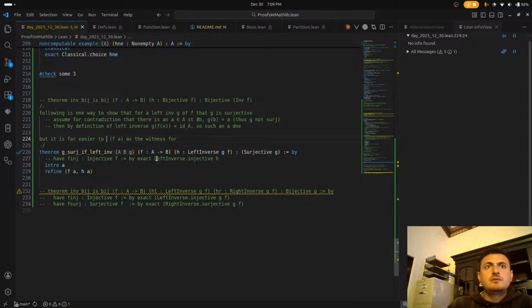So take A as any element of A, then use FA as the witness for the existential, injective.